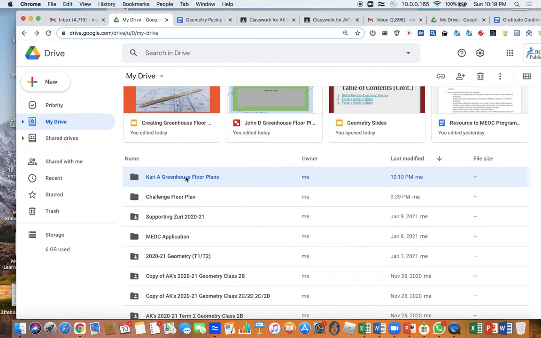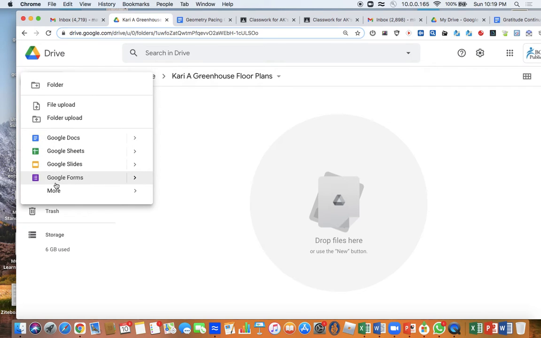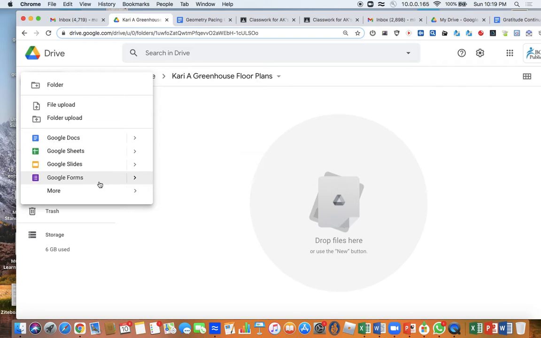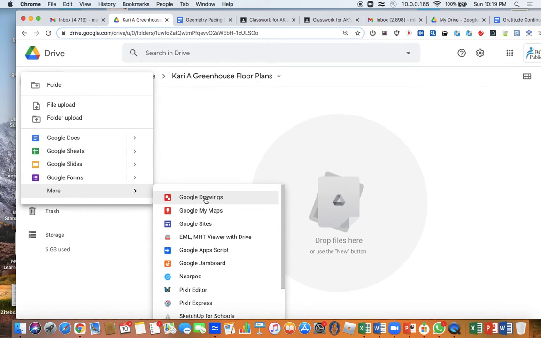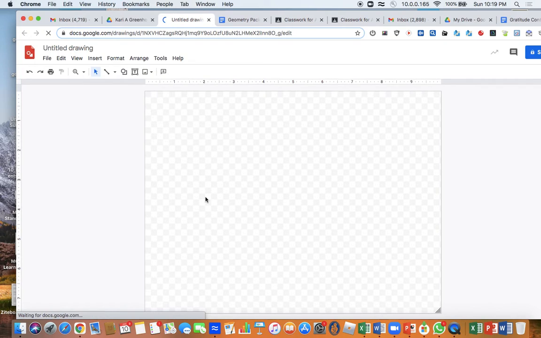And now that I have that, of course, I click on that folder to get inside the folder. And now I'm going to create a new document using Google Draw. So in order to do that, I have to hit the new, go down to more, because Google Draw is not one of the main things that pops up. Go down to Google Drawing, and now I have a grid to work with for Google Draw.